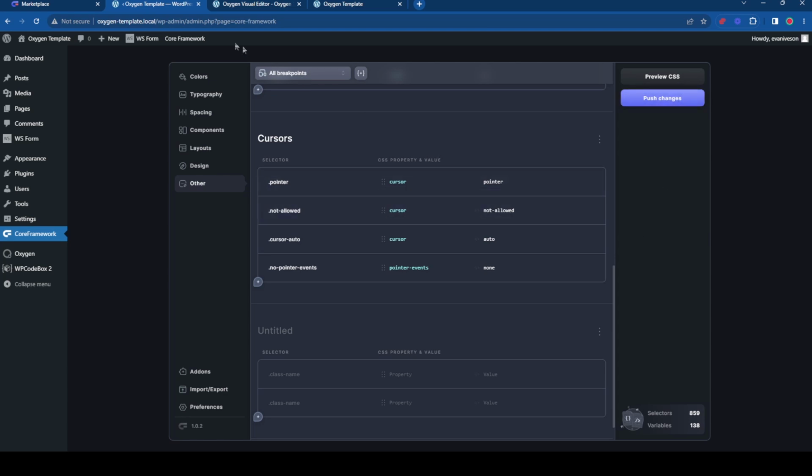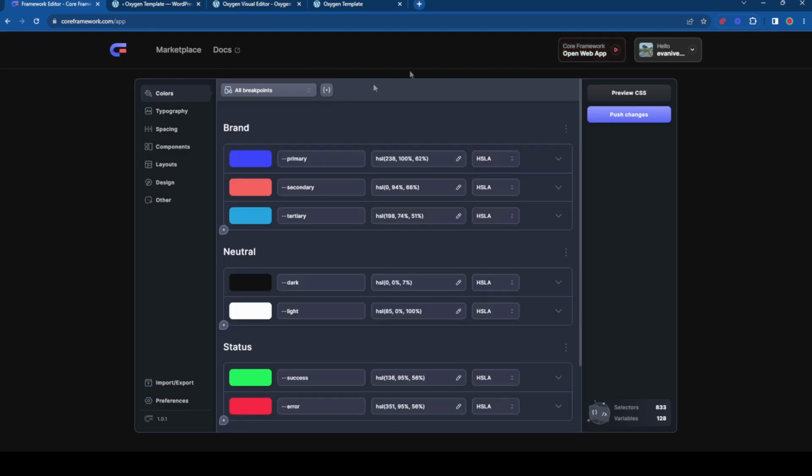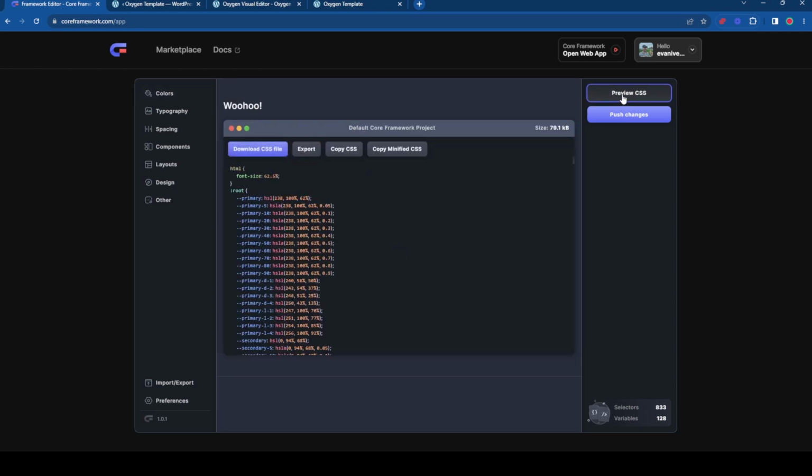Now, let's hop into the free part. Let's go back to Core Framework and open up Web App. Once you've made your adjustments to the framework, you're going to click Preview CSS. From this screen, you can download, export, copy your CSS, or copy minified.